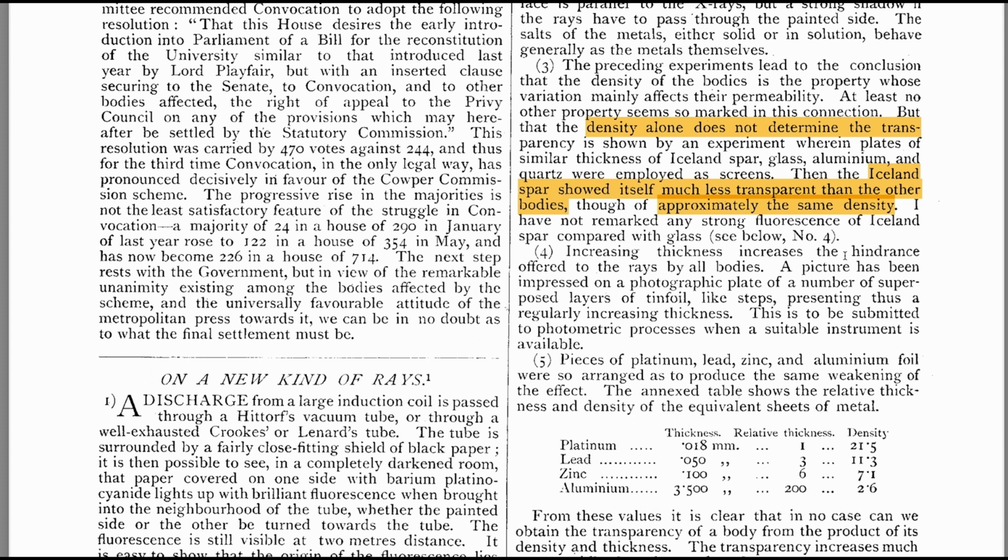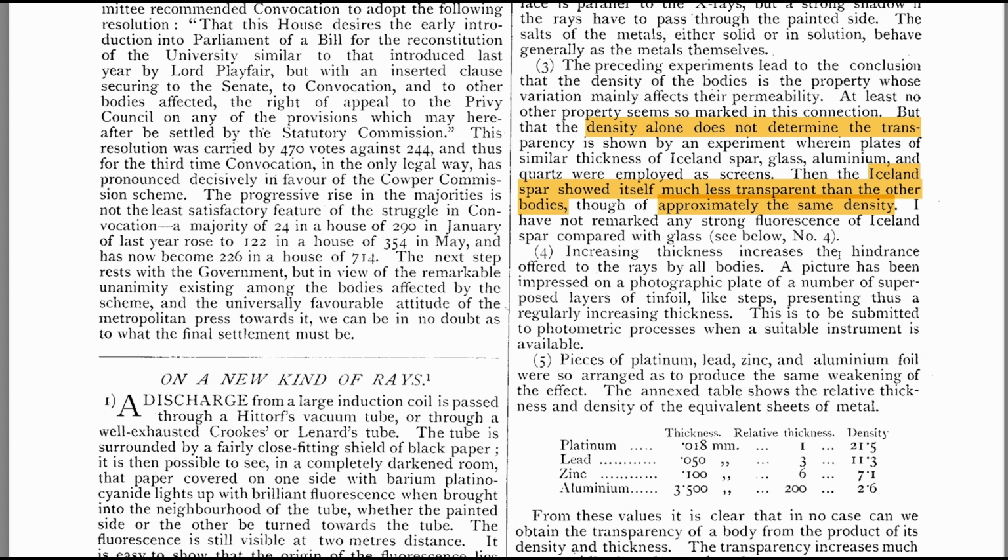So in this video, we are going to talk about the next part, which is Röntgen comparing the X-rays to cathode rays. Cathode rays are simply a beam of energy or electrons emitted from the cathode, which is the negatively charged side, to the anode, the positively charged side of a vacuum tube when powered by an electric current.